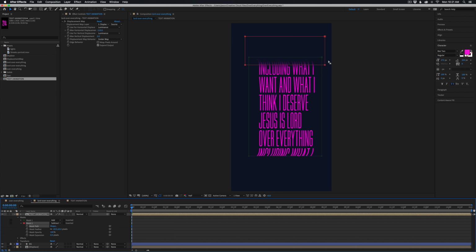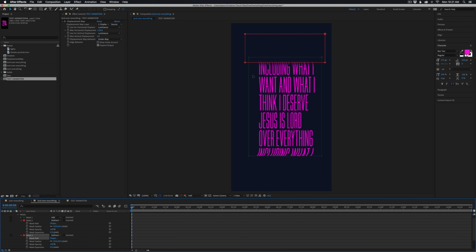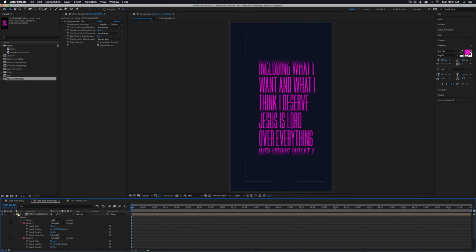And that's going to help sell the effect a bit more, because we can't get true curvature inside of After Effects with these layers without some expensive plugins, that is. Okay, so something like that I think will work pretty well. We can duplicate that mask with Command D, and then we'll pull its path down to the bottom. We just want to get the same sort of effect going on there. I think that looks pretty good. And of course, the great thing is we can always move these later and tweak it as we need to. I think it's looking pretty good. Okay, so now we can twirl that back down.